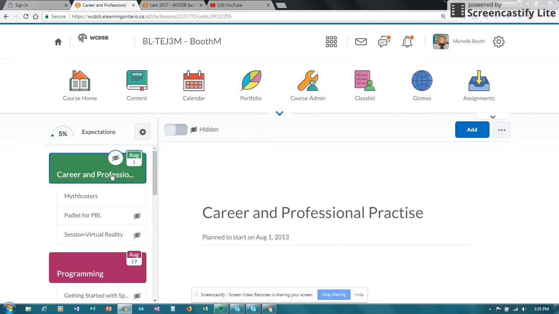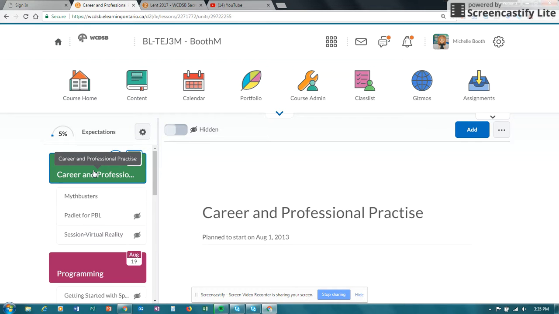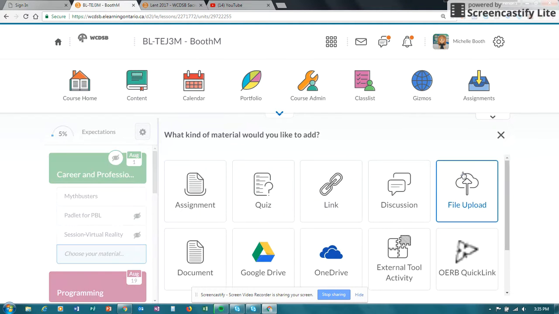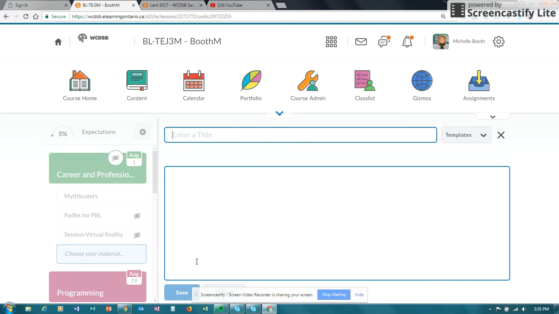And so within your lesson, you would click on the unit where you would like to put the content. And the content we're going to add is basically like adding a web page, and every page is going to have a standardized format. Choose Add Material and choose Document. So in lessons, or the new style of content, it's known as a document. And you're ready to give it a title and also pick the template.